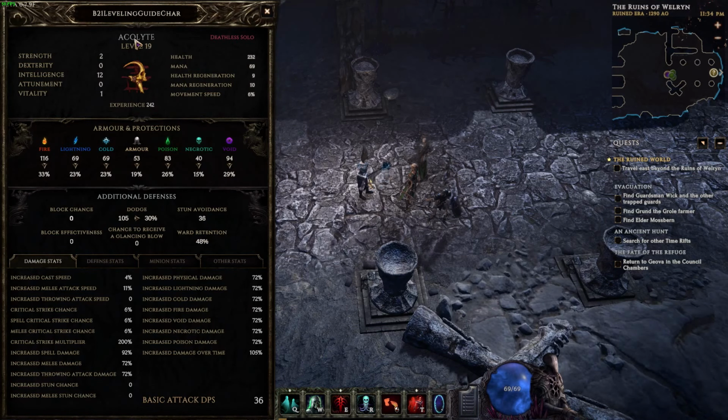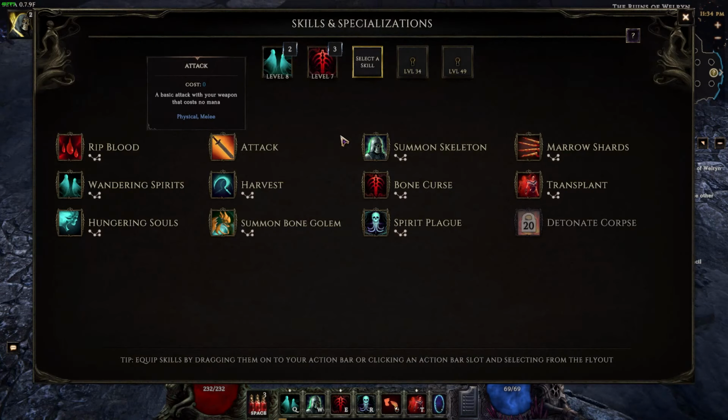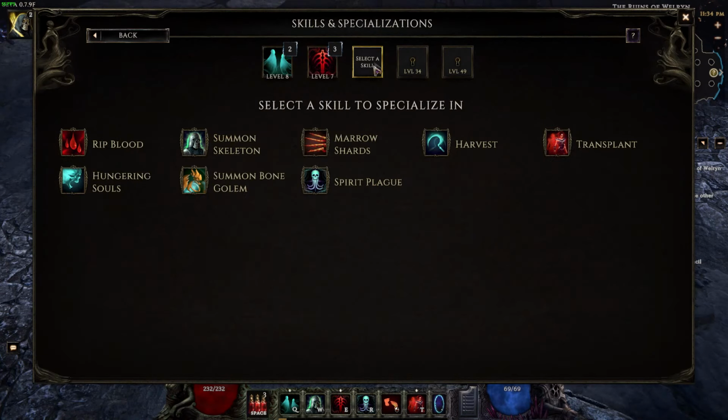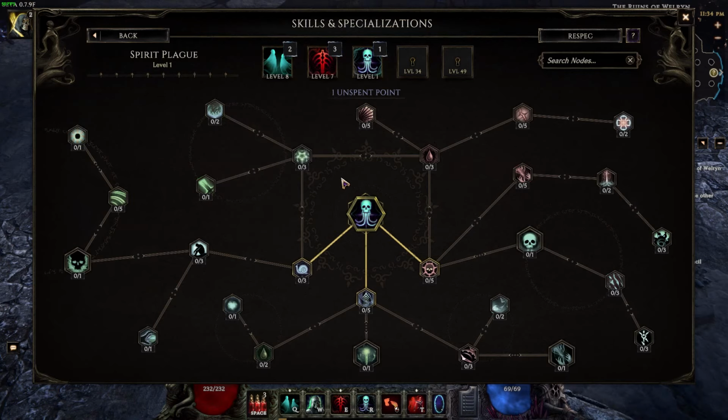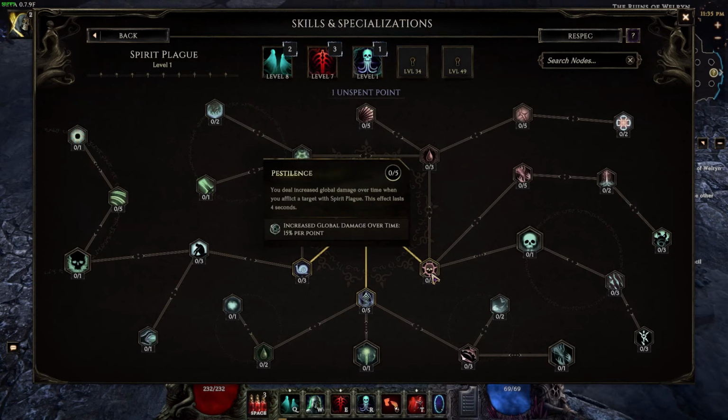Alright, we just hit level 19, and the good thing about level 19 is you now get a third specialization slot in your skill bar. For this, we're going to select our third skill as Spirit Plague, and if you thought your DPS was good so far, because we're already one-shotting mobs with Spirit Plague and our Wandering Spirits are already killing things extremely quickly, it's going to speed up tremendously because we can now put our first 5 points in Pestilence, and what this does is gives us global damage over time. We get 15% for every enemy that we've afflicted with Spirit Plague in the last 4 seconds.